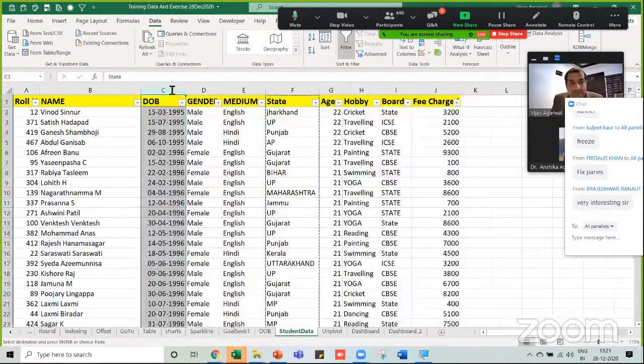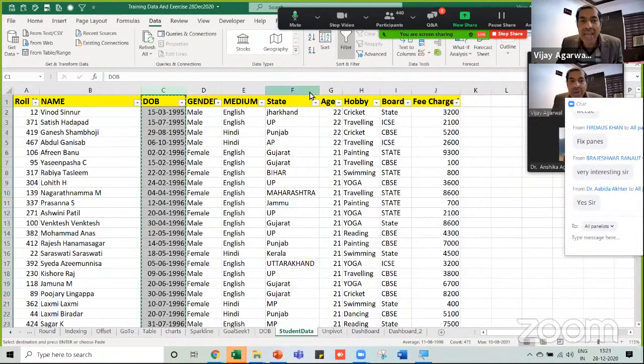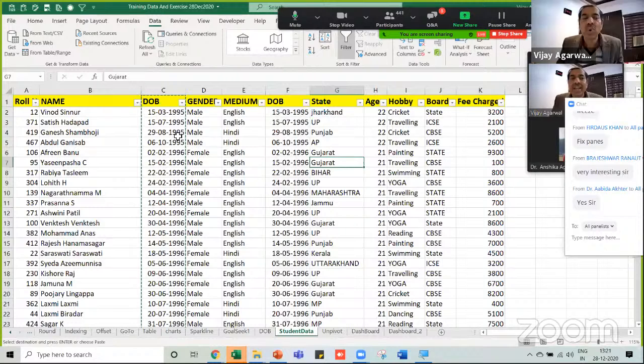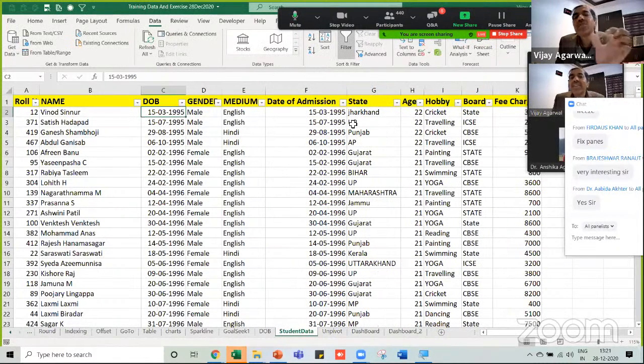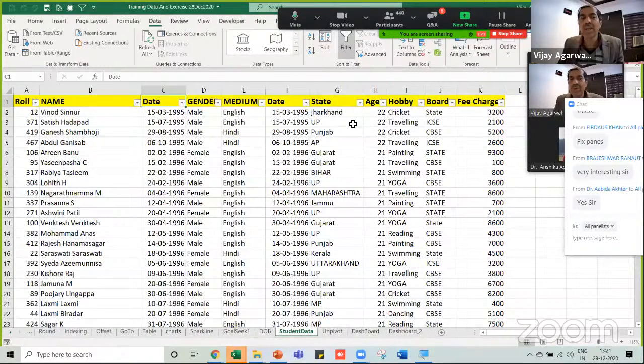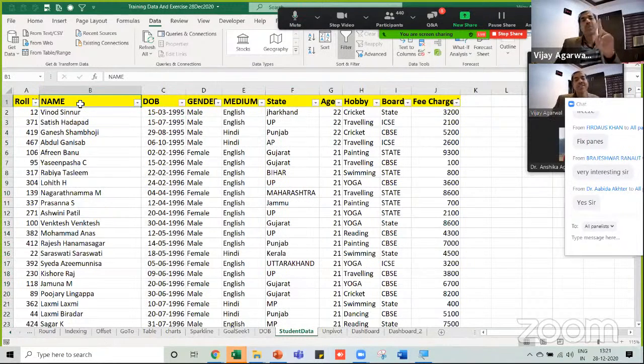So sometimes, like, I am having a date. So here if I am having some date, you say here also date, here also date. It should not happen. Maybe this date is different, so you can mention that this is date of birth, this is date of admission, this is date of leaving. So there should be a distinction between the headers. It should never be that the header name is the same. So this you have to make, that is also part of a good database and a bad database. In Excel, that won't be a good database if there are two headers with the same name.